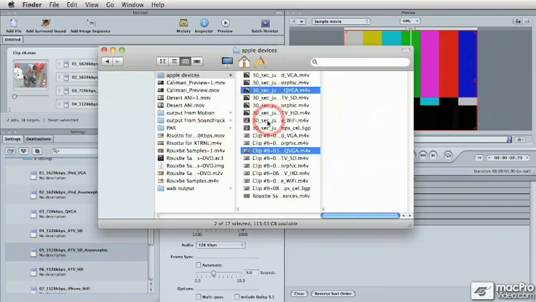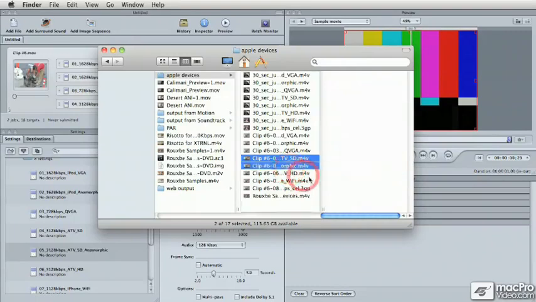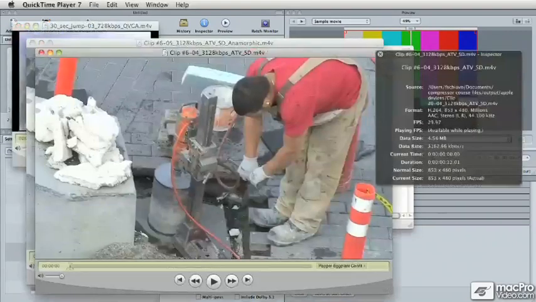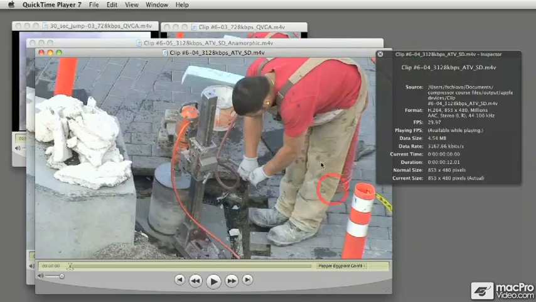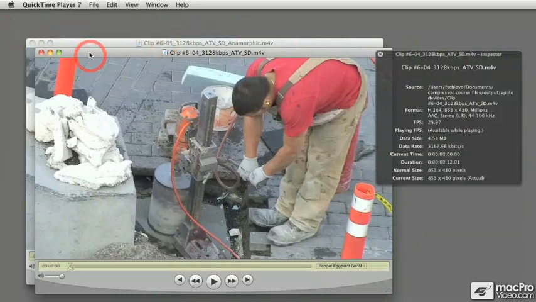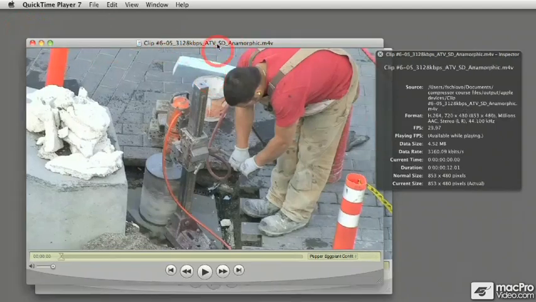I'll start off with the 16:9 movie. So this is the standard definition, and this is the standard definition anamorphic. And again, I'll open them up with QuickTime Player 7. Just clean everything else and get rid of the other two versions that I had open earlier. So this is what we've got. This is the standard definition and then the anamorphic version.